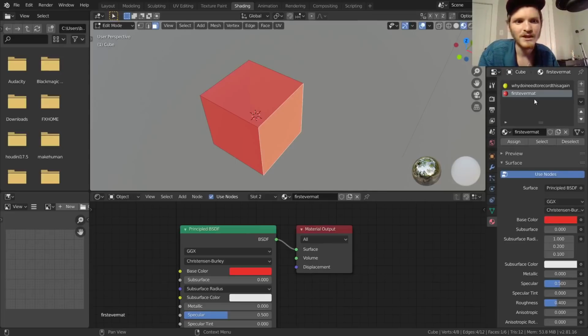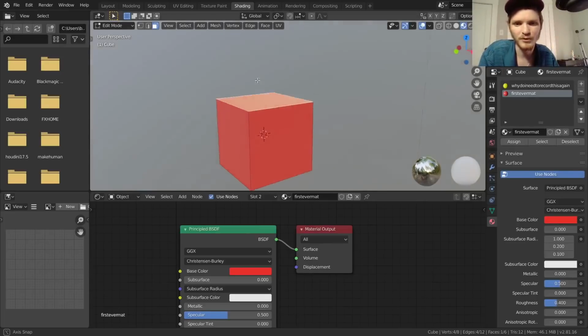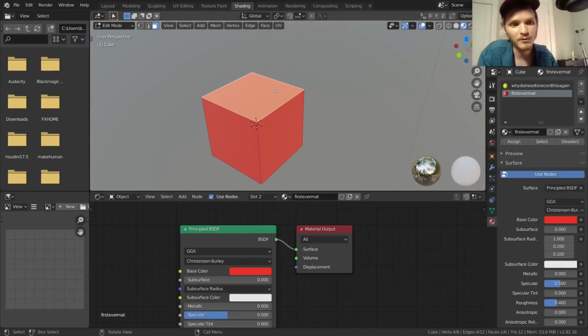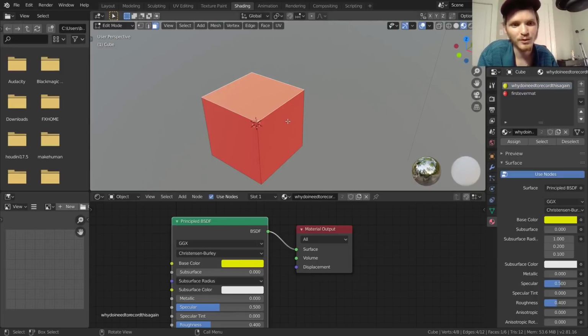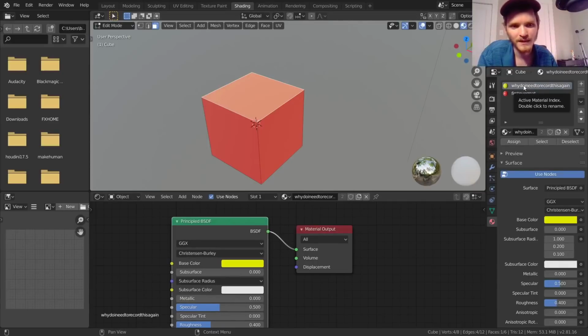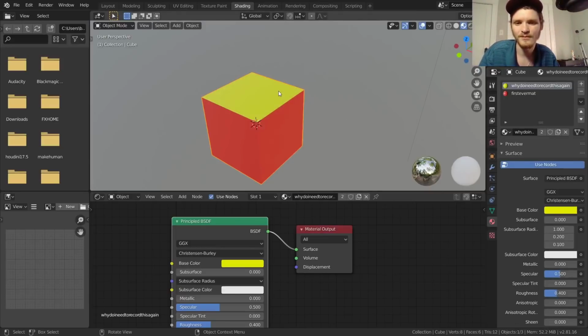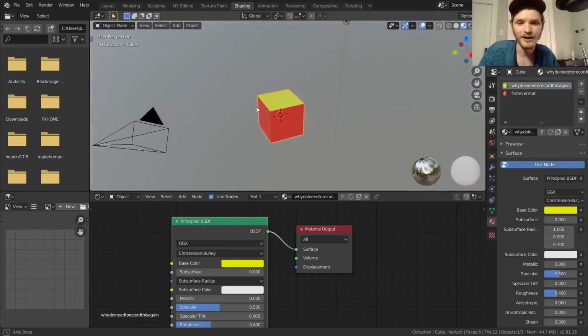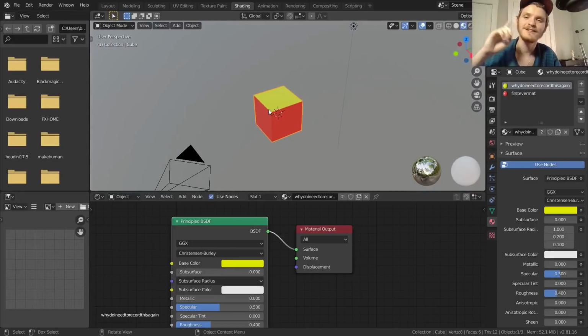So what do we mean? Let's just select a face, like this top one. Again, all of them are red. I'm going to select this top one. And no matter what face I select, if I switch to this yellow, it's going to automatically switch over. So I'm going to select a face, then switch materials, and you see it didn't actually turn it yellow. What we have to do, once we have everything set up, is click Assign. So now we have assigned a selection. Now we have one object with multiple materials, but again, each face has one material, as far as I know.